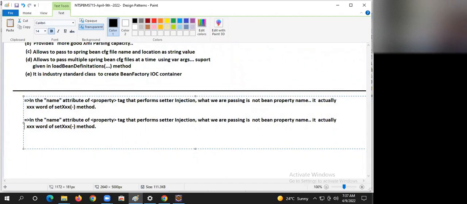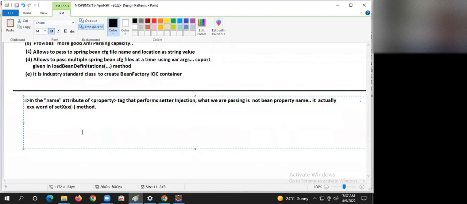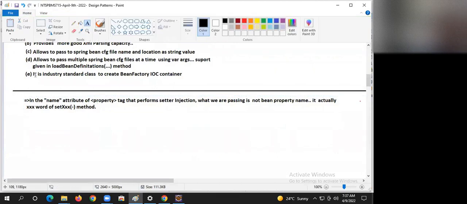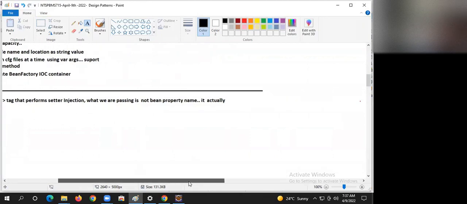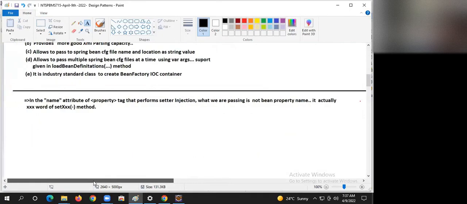Okay. The same statement I can give in one more way, guys. The XXX word of the setXXX method. You have to pass it in lower case only. XXX, setXXX, the first X is capital there, but here it is lower case.